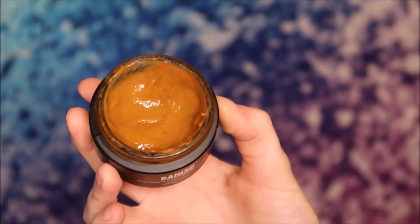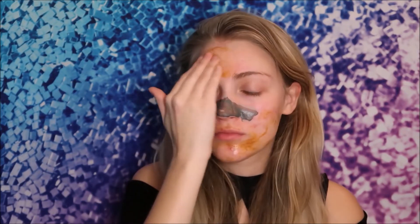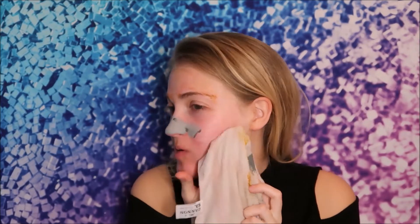Next, I'm taking the pumpkin enzyme mask, which you can apply to the areas where you normally break out — active acne or all over your face. I like to use this as a spot treatment but also apply it to the whole face. Leave it on until it dries, then rinse it off. Use this two to three times a week or as often as needed — it helps dry out acne and exfoliate the skin. You may feel a tingling sensation when you apply it, but that's normal — it comes from the glycolic acid, which helps get rid of dead skin cells. As an added bonus, it smells just like pumpkin pie.